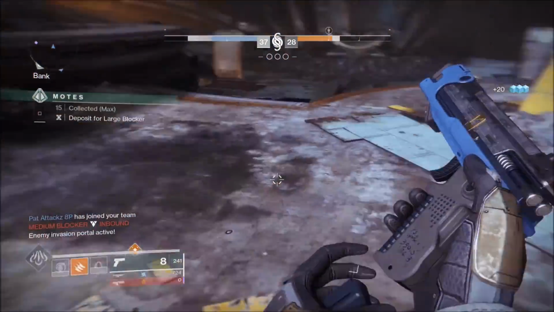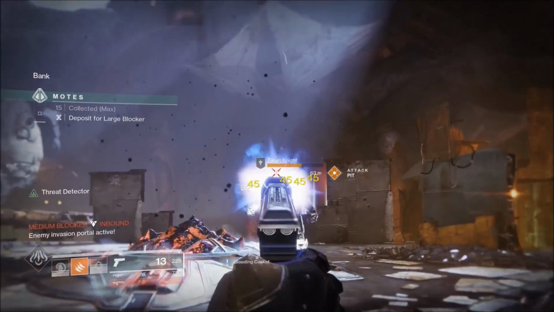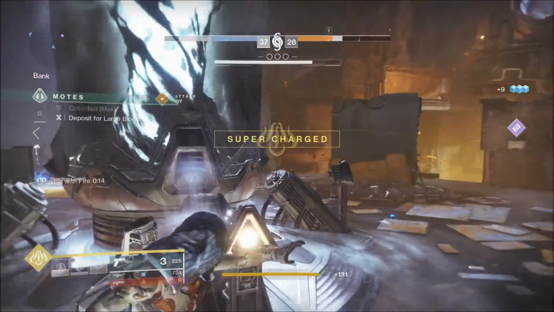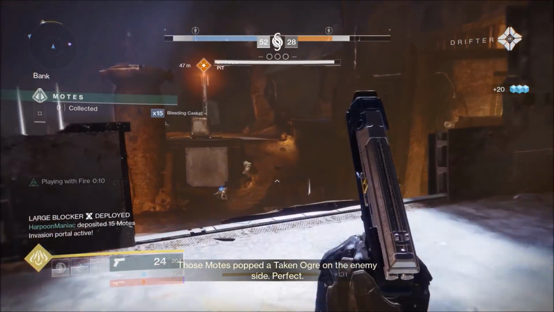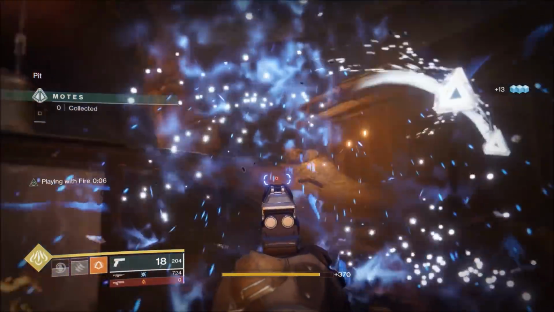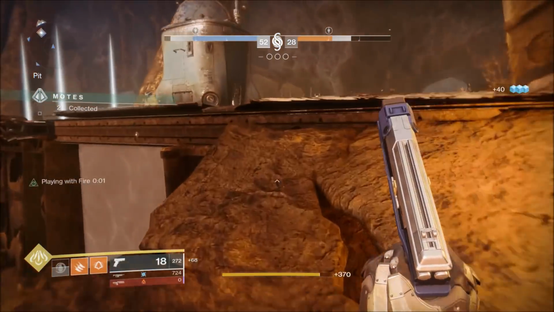Alright, we're... Uh-oh. We got a Taken Knight on the field. Got him. Okay, bank that ogre. There we go. That felt good. Perfect. Portal's ready. Okay, there's a couple... Wait, how many do you have? Do you need some? No?